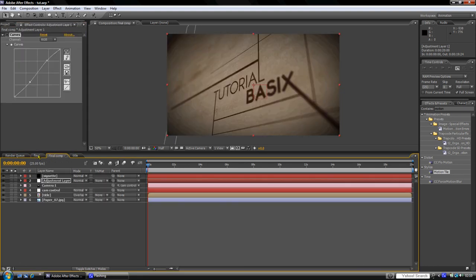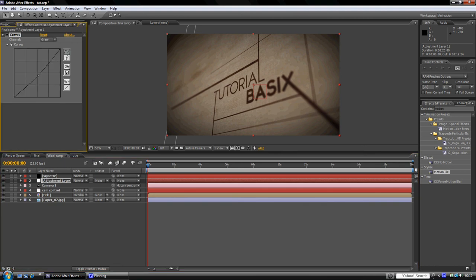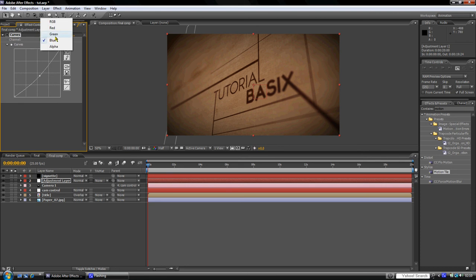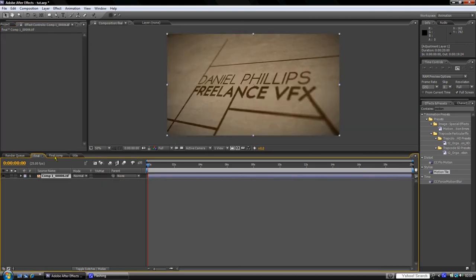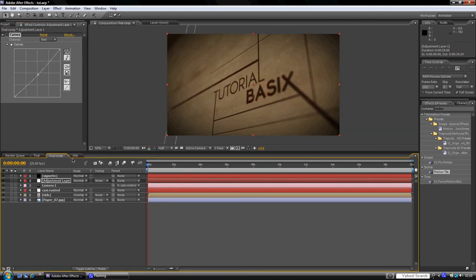And if you look, this is a little warmer, so I can go into green, pull out some greens, and I can also go into blue and pull out the blue, and there we go, we're automatically warming it up. But if I just pull out the reds little by little, it's going to start looking a lot more like our original piece.